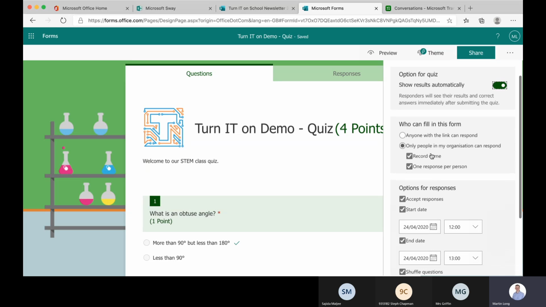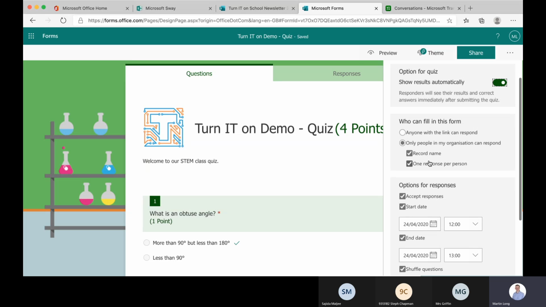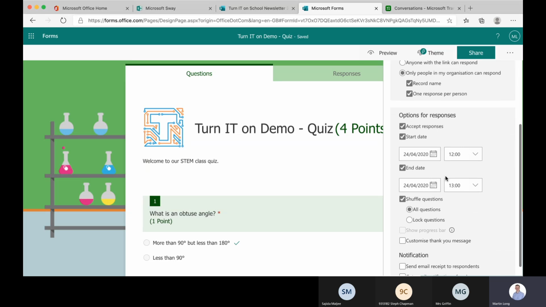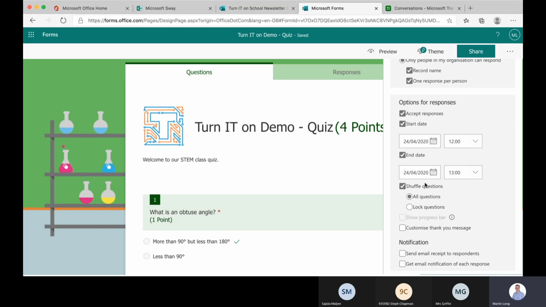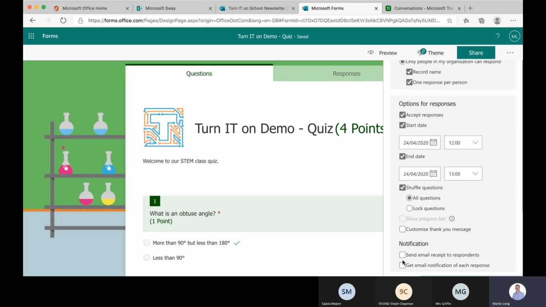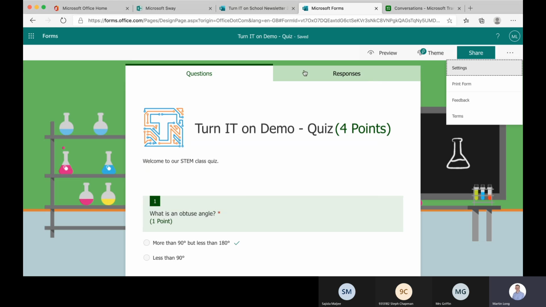One of the other things you can do is force it to record the name of the person making the response in the form, which is really useful in the classroom, so you know which people submitted the answer. You can have the time it's available from and to, and you can also get notifications by email when somebody submits something in the form. So you don't have to bother yourself continually coming back in here and checking, has someone put another one in? Is there another answer to look at today? You don't need to do that.